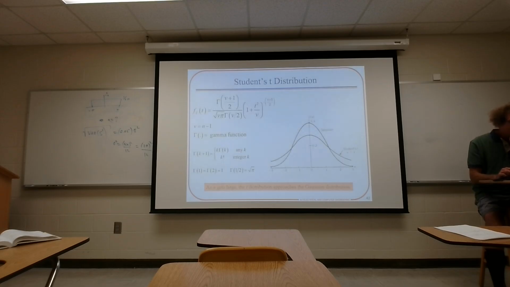So here's the student t distribution. You're taking a look at this and wondering, this is the density function of t. It would be like the density function for x or any variable. And it looks very much like a Gaussian. As the number of samples goes higher and higher, it will become a Gaussian.